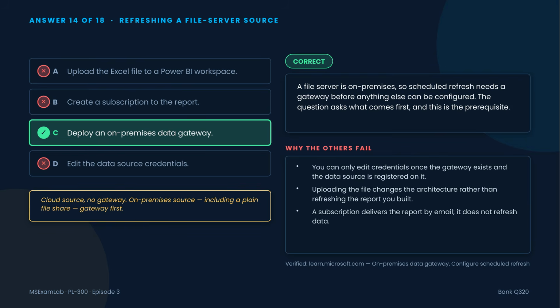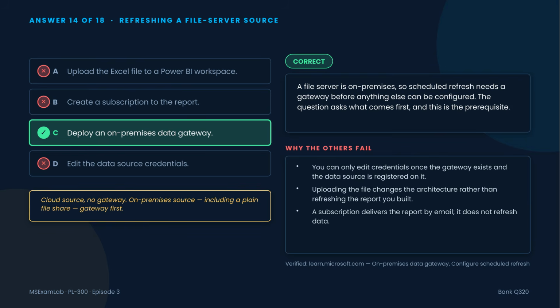A file server is on-premises, so scheduled refresh needs a gateway before anything else can be configured. The question asks what comes first, and this is the prerequisite. Now why the others fail. You can only edit credentials once the gateway exists and the data source is registered on it.